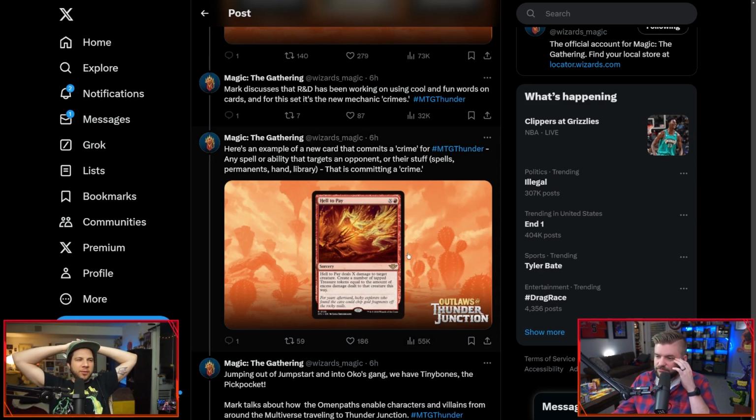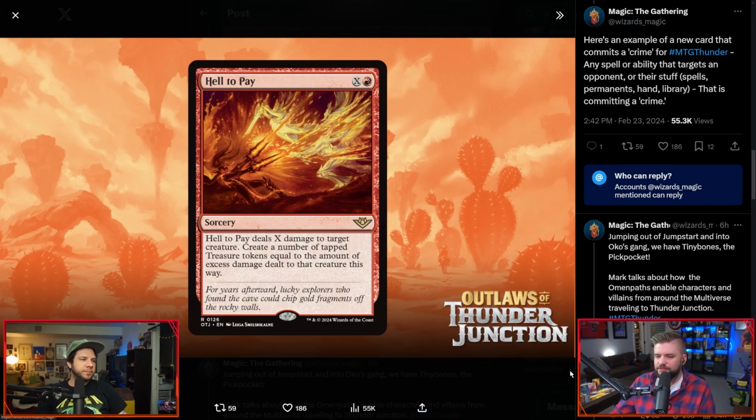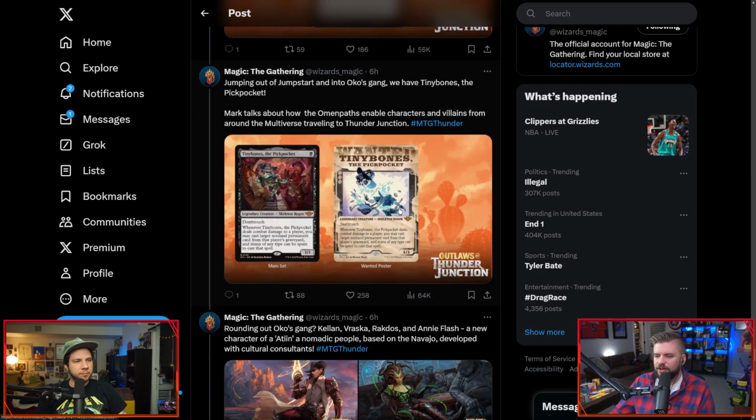And look at this card, Hell to Pay. X damage to a creature. Immediately taking out Devil's Play. I like Devil's Play, but this for me is just an obvious upgrade. I don't know why anybody wouldn't want the treasure aspect of this card. Pretty strong. Create a number of tapped Treasure tokens equal to the amount of excess damage dealt to it. Yeah, just dump all your mana into it. Why not? Sorcery speed, that's pretty fun.